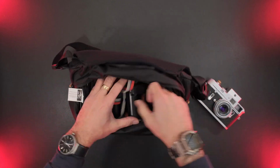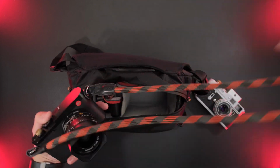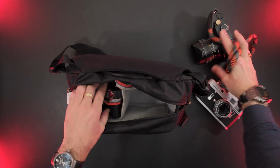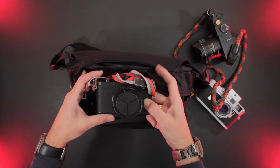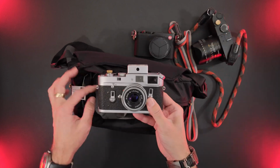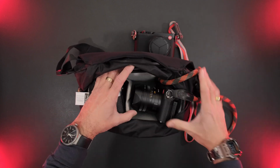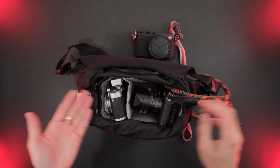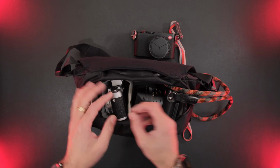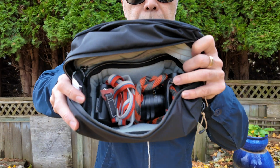And in here, I have the Leica Q3, and this is my limited edition coupe camera shop. I'll put links down below. And also have the Deluxe 8 right here. So you can put, I mean, here's an M4 with a light meter that easily fits in here as well. And then Q3 inside is like this, right? So you can put 2 mirrorless cameras in here, or you can put like a lens or a flash and a camera. So it's a decent size considering it's a 7-liter bag.